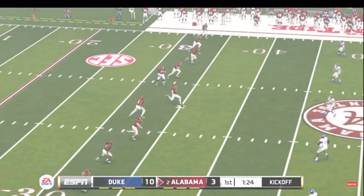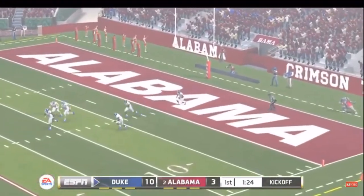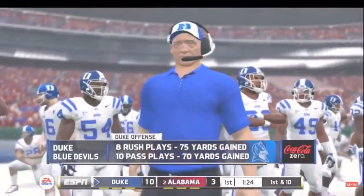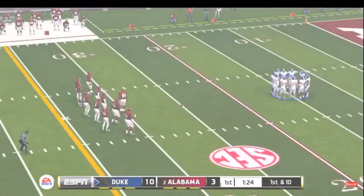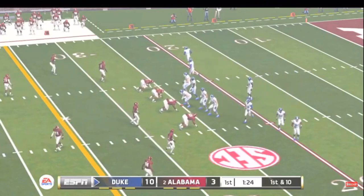Alabama is ready to kick it away, and he got all of this one — great kick, going down into the end zone for a touchback. Duke was the team that was supposed to roll over and play dead in this football game, and they're not doing that. What we've seen so far is some good execution, but more than that, an attitude — they've shown up with a confidence and a belief in one another that they're going to pull off an upset.